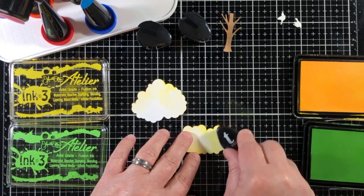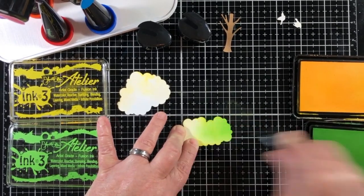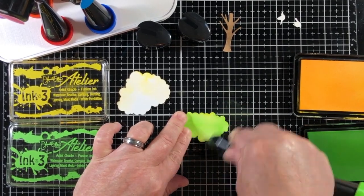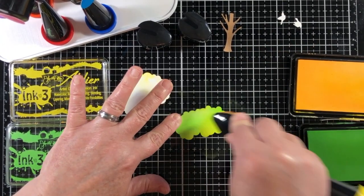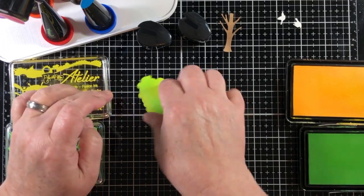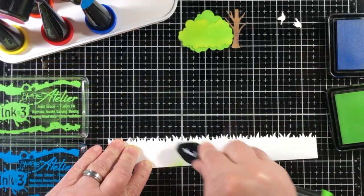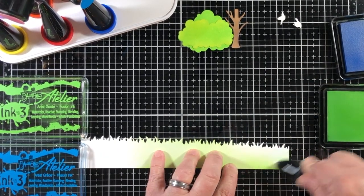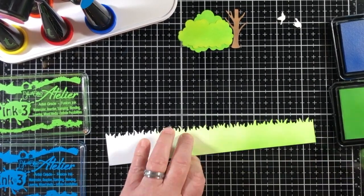I'm going to use some yellows and green color to add to the tree. The tree top has two different pieces, and there is also a third piece, but I wasn't sure how I was going to use it so I'm sticking with the tree, the tree trunk, and the little companion piece. I'll first add a light coat of yellow and then really saturate the green color into the card stock, then go back over it so the yellow helps this layer stand out from the back part of the tree. There's a little notch on each side to help know where to line it up for proper placing.